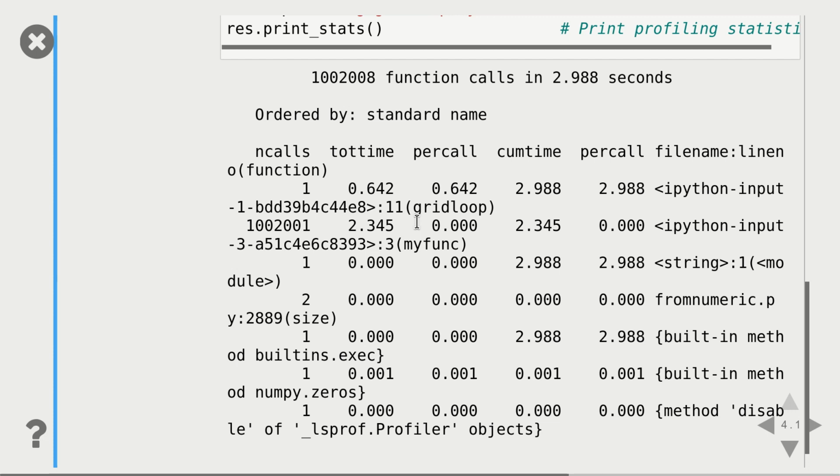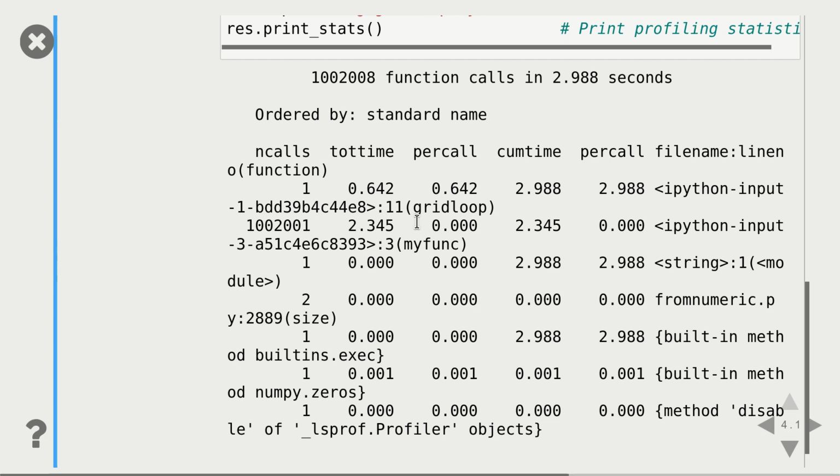So first of all, you can see that the first line tells you how long the overall runtime was, so about 2.9 seconds, which was the same as what we've seen before for the grid loop function. And also that we had roughly 1 million function calls.